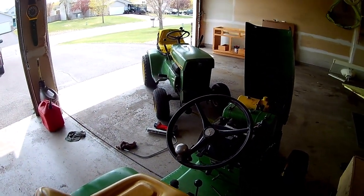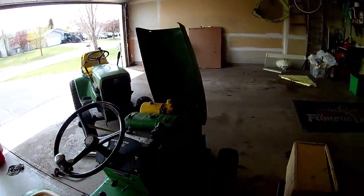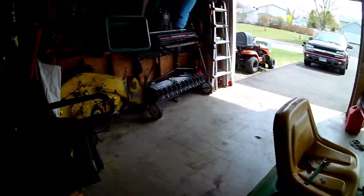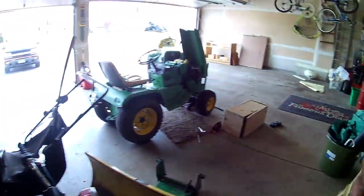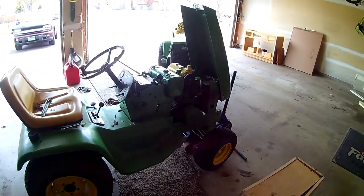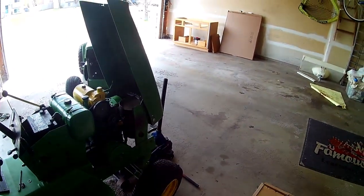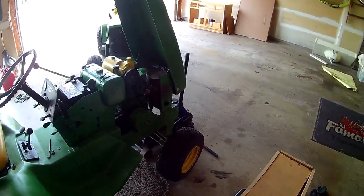Next one will be a carb adjustment on the 110. We're going to do it by the book. If you guys do not have the original manual for your tractor, the 110 and 112 have the 10 horsepower Kohler. I think the 12 horse are the same, but I don't know. I never really got to look at a 12 horse Kohler.